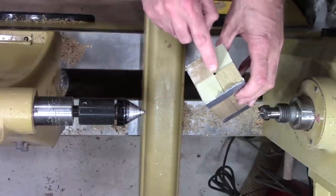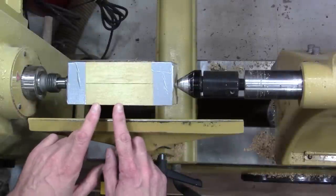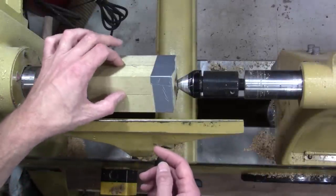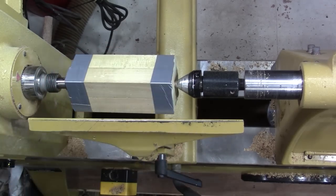And then I drill the hole down through the center on the other side. Alright, so I'm going to come in the center and just make a cove. And you want to make sure you get all the way into the center where it's true, so that when we flip it around, it pops through.